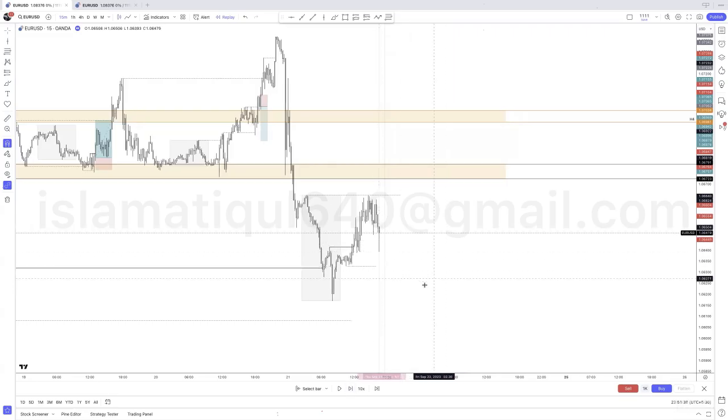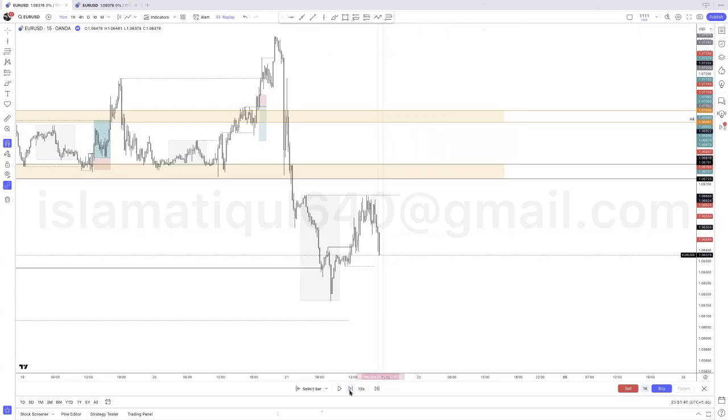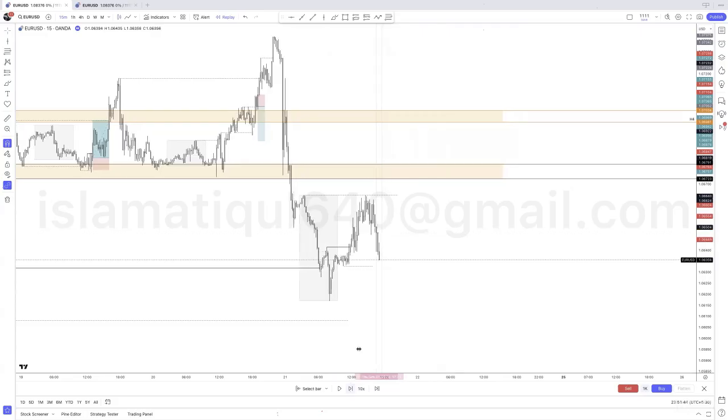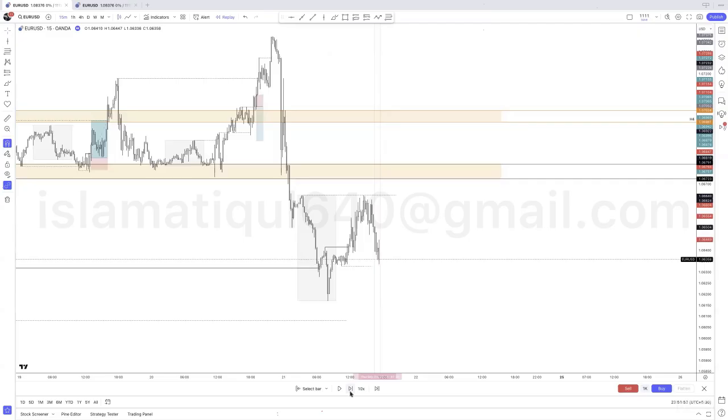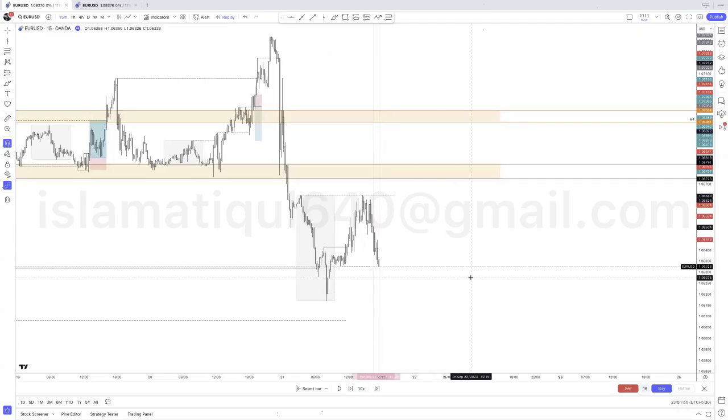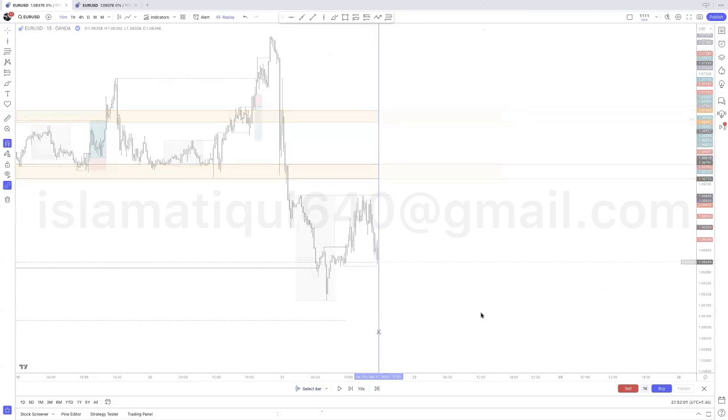New York kill zone. Let's see. Nothing. We had more liquidity here. See that? We had more liquidity here. Grand price the market move. Okay, I think they're sweeping the liquidity. Yeah, I think we can take a buy here. Time is also perfect. Let's quickly see if we had any key levels below the liquidity.